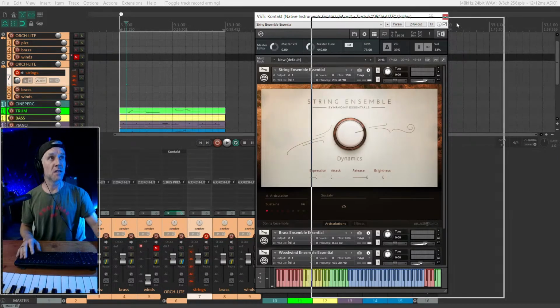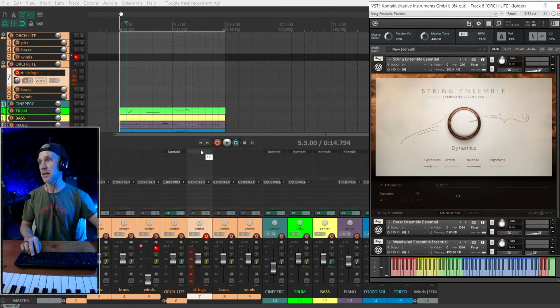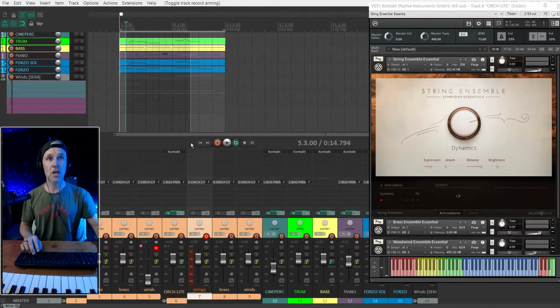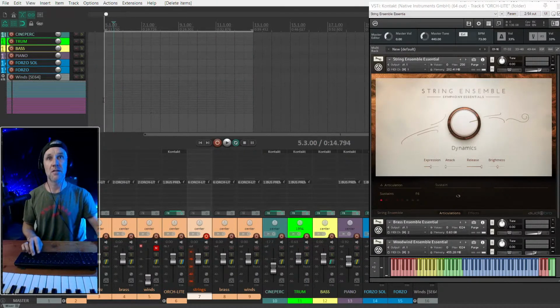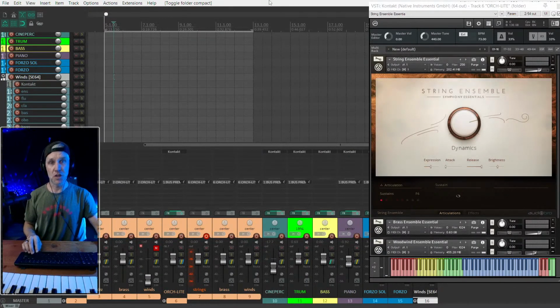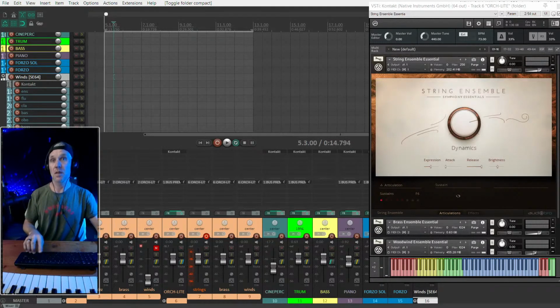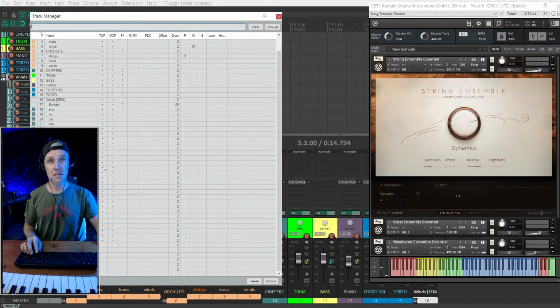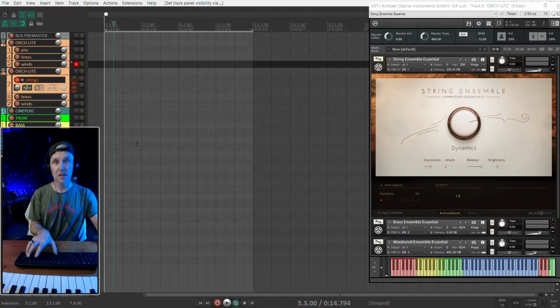Cool. Let's kill the browser. I'll stick that on the right just so we can keep an eye on it. Okay, what are we doing? We are coming up with a quirky melody. I can delete all of that stuff now. And while I'm at it, I am also going to just optimize my workspace here. Reaper has a very nice tool called Track Manager, which allows you to take a look at what's on your screen and delete anything that you don't see as useful. So all of these, which are simply volume channels, I'm going to remove.